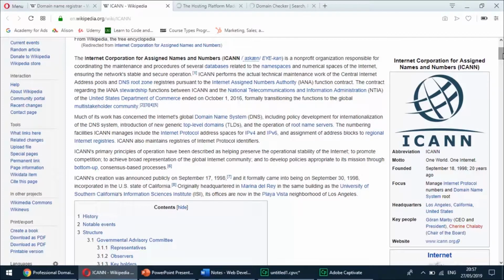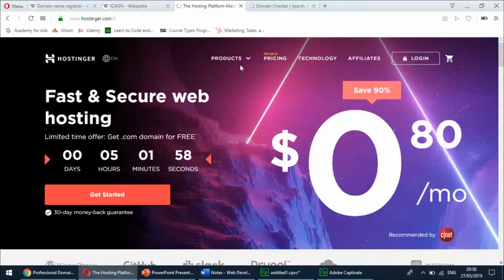There is, but since I used the next website, and of course, the biggest service provider for the public is GoDaddy, I never used them, so I can't recommend them. Altruistic Limited, I recommended it because I purchased several domains through several years. I hosted them somewhere else, and I never really had that much of a problem. Moving forward, this is the company I was speaking about, Hostinger.com. It has various subsidiaries in many countries as well, so it's not really US only. They have local languages as well. But let me see what I can do.